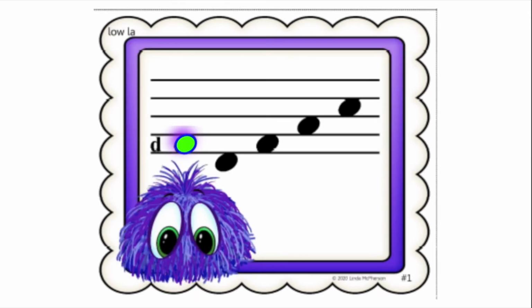All right, we've got another low la coming in here. See that one? All right, and then we have our skips from do, mi, and so at the end. Let's give it a try. Ready, sing, do, la, do, mi, so. Great work. Let's try that again. Ready, sing, do, la, do, mi, so. Beautiful. Here's the next one.